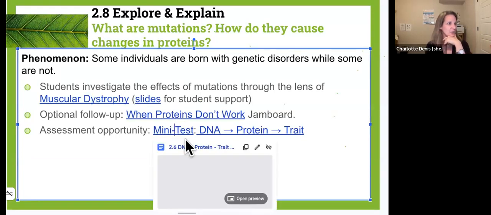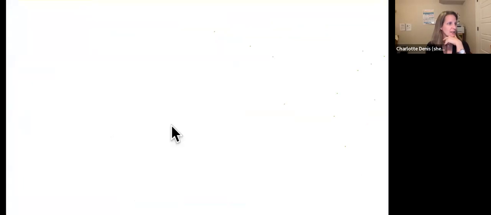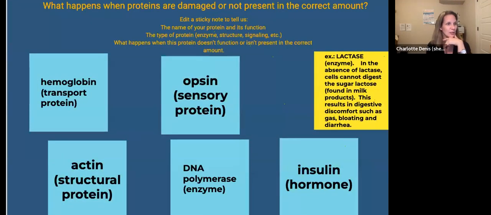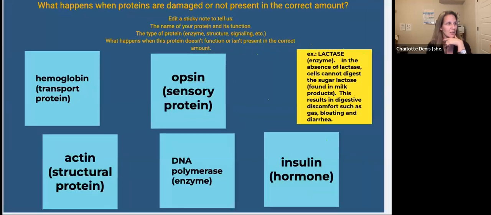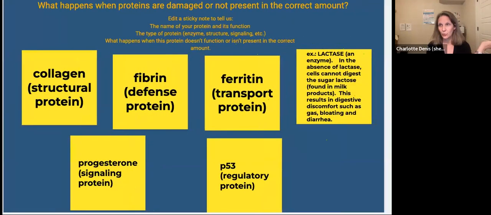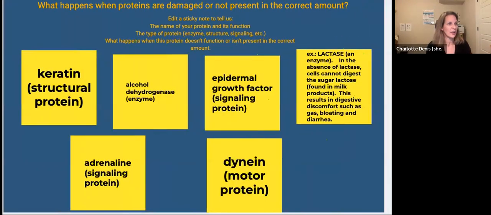But I like to have students share, or to share with students, examples of all different kinds of proteins and what happens when those proteins don't function correctly. So there are several panels in this Jamboard, and you'll notice that each one of these blue or yellow stickies is a different color. And these are all different kinds of proteins: transport proteins, defense proteins, structural proteins, and so on. There's 8 different panels. We picked 40 different enzymes so that the largest of classes could still do this activity and not have any duplicates.